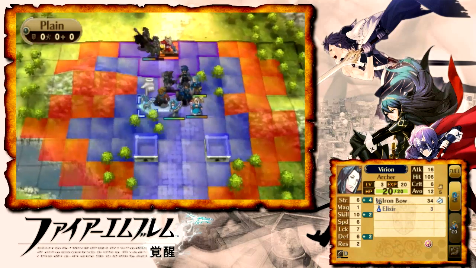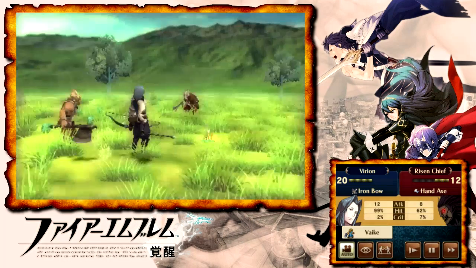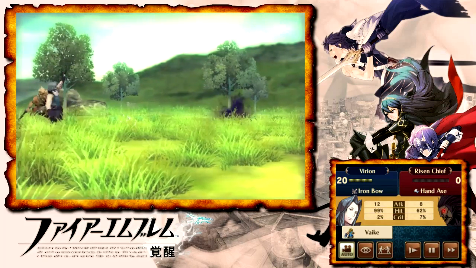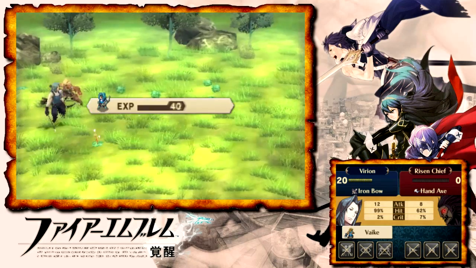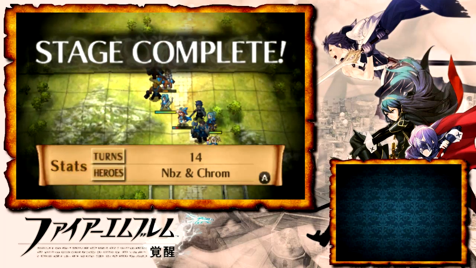Alright, we're up to 12 damage. Let's get Varian in here. Thrust his arrow through the eye. And, wow! He actually had 12 damage. I thought he was going to do 11, but it turns out Varian is the one who's going to kill the boss. Well, good stuff there. A good experience for him. Excellent. And ladies and gentlemen, that is the stage complete.